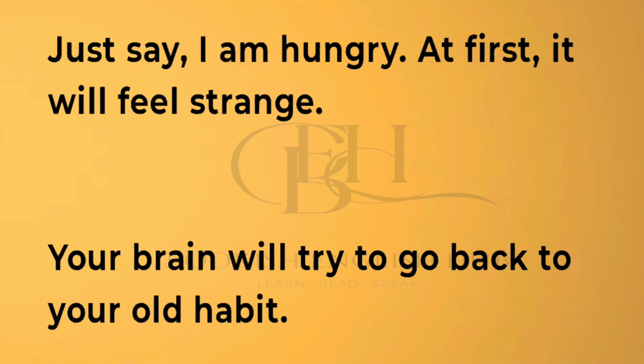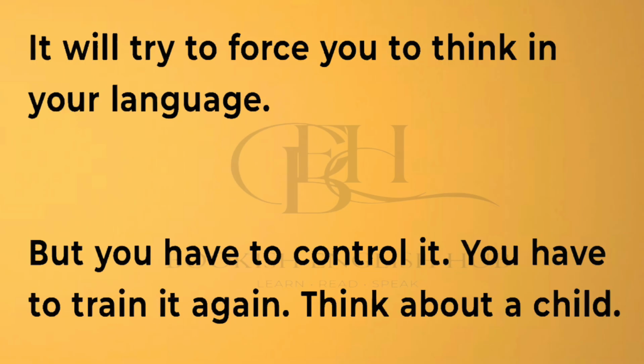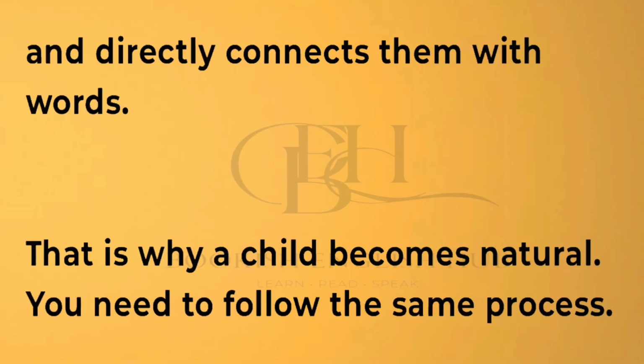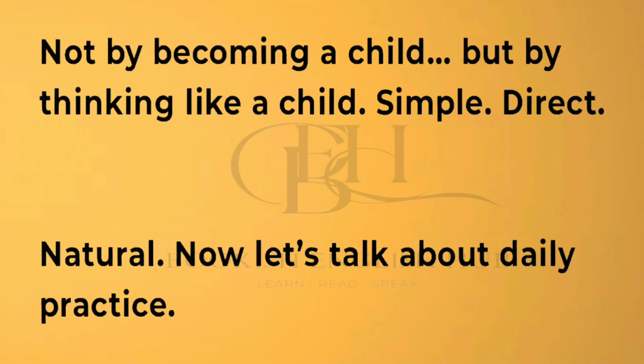At first, it will feel strange. Your brain will try to go back to your old habit. It will try to force you to think in your language, but you have to control it. You have to train it again. Think about a child. When a child learns a language, the child does not translate. The child sees things, feels emotions, and directly connects them with words. That is why a child becomes natural. You need to follow the same process, not by becoming a child, but by thinking like a child. Simple, direct, natural.